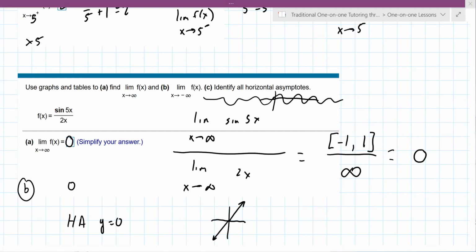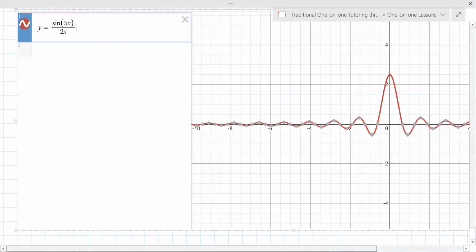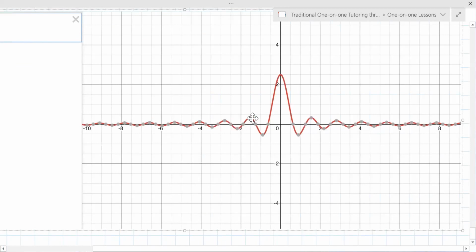Let me graph it, and then maybe that'll make it more clear. Sine 5x over 2x, and let me switch sharing. Let me just snip this in, see if that makes sense. Okay, so I know you don't have this on the exam, but for learning, it's okay because it really does explain what we're trying to do. So do you see how these peaks get lower each time? Yeah. And so eventually it just hovers around 0.